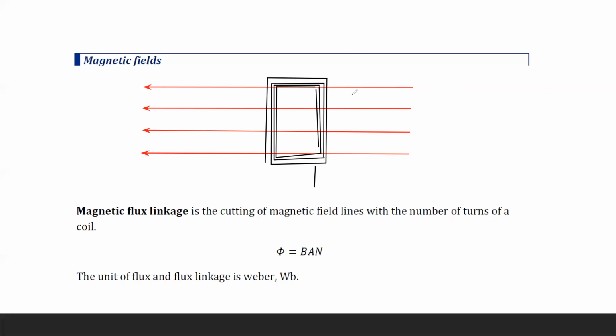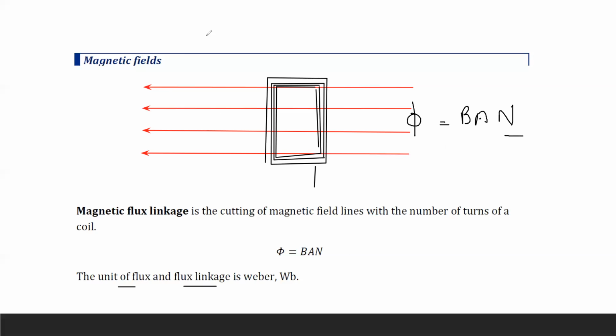What is magnetic flux linkage? It means how many magnetic field lines pass through a unit area in n turns. That is known as magnetic flux linkage, also denoted by phi. Magnetic flux is how many field lines are passing through a unit area, but magnetic flux linkage means how many field lines are passing through a unit area for n turns, where n is the number of turns, how many times the wire loops, like 10 times or 20 times, so that will be n.